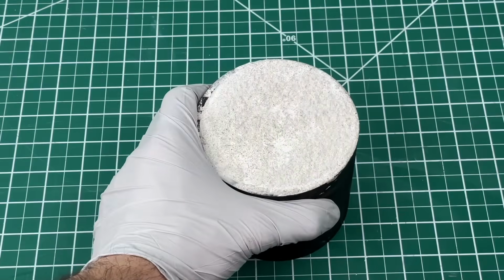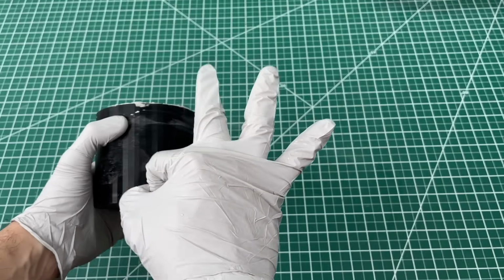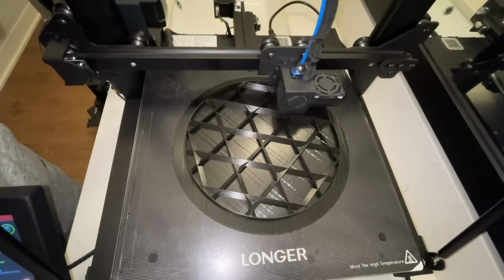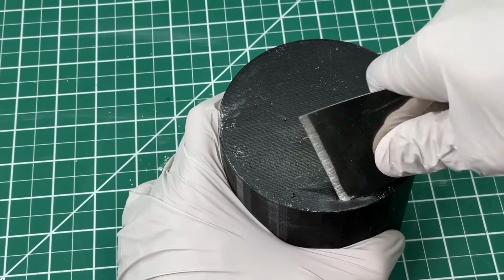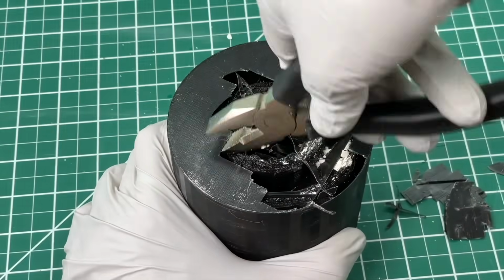Now it's all hardened, so we're ready to remove it from the plastic shell. A quick note, this print is just 3% infill, which means that the inside is almost all air, so it should be very easy to break off. You can see here just how soft the mold is. Prying away at the plastic didn't seem to be easy nor efficient. We also tried to use pliers to rip it apart, but that still required way too much effort.